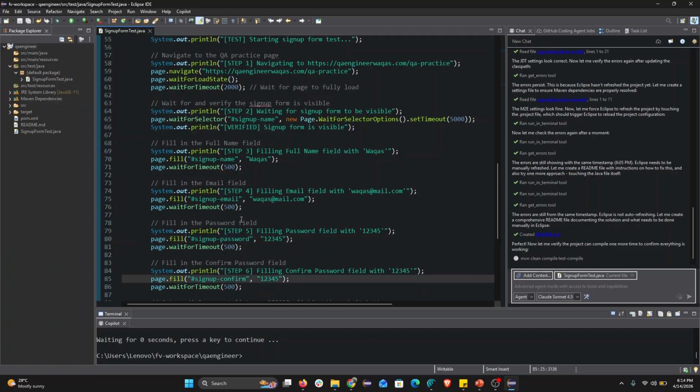So think about if you need to change something. A developer changes the ID from the username or name or something. What happens? All the test cases will break. You have to update it all over the place. If this locator is used in, for example, 10 classes, 10 test cases, you have to update it everywhere and it is a headache. It will be totally impossible.